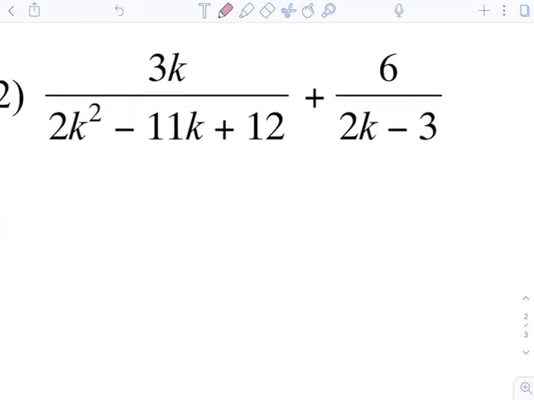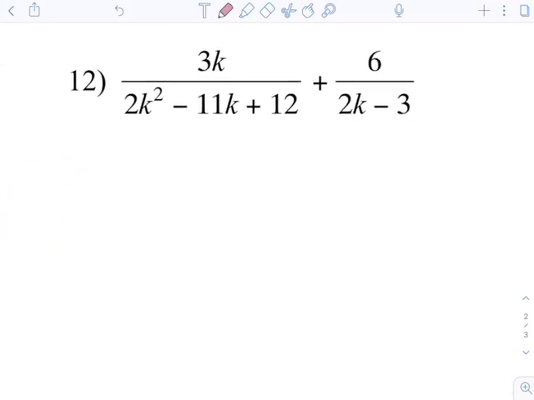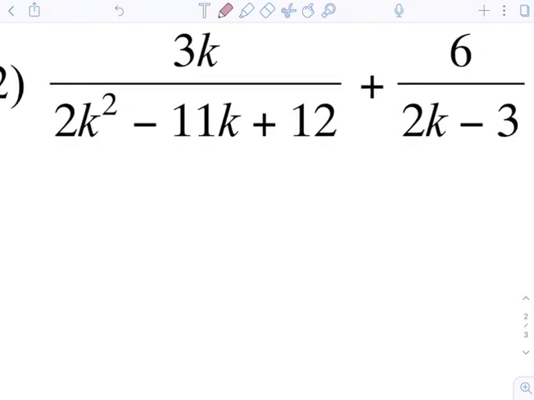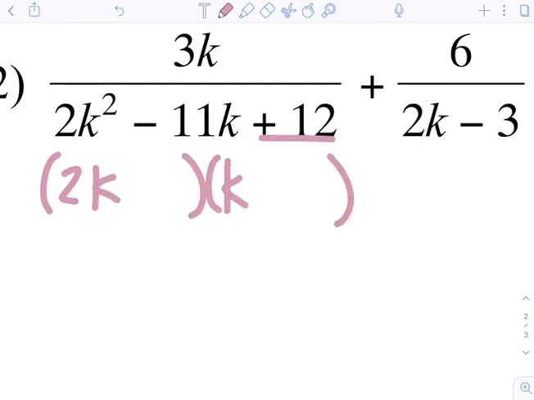Okay, and then finally number 12. So I got to factor my denominators first where I can. So this first one I can factor. So 2k in the front. It's going to multiply to be a positive, but add to be a negative, so minus, minus, and I'm going to guess with factors of 12. So I could do 1 and 12. That won't work. I could do 2 and 6. 2 and 6 won't work because if I put 2 here, I have a GCF. If I put 6 here, I have a GCF, so no matter what, if I multiply it out, it's not going to add to be 11.